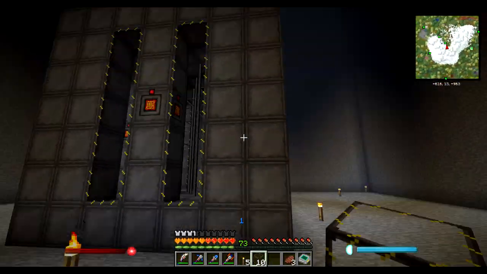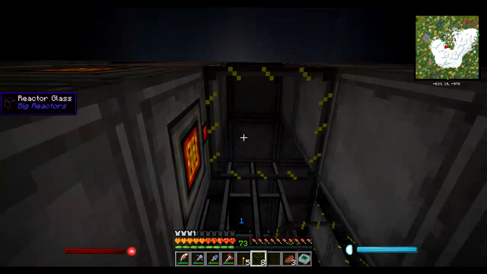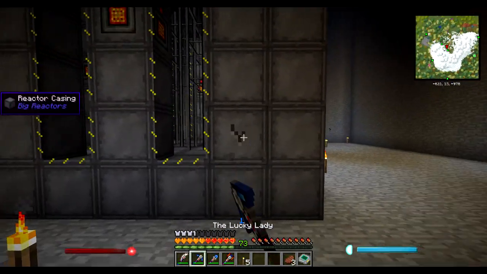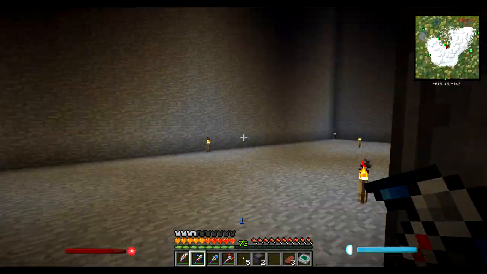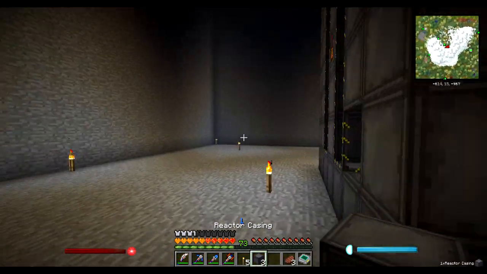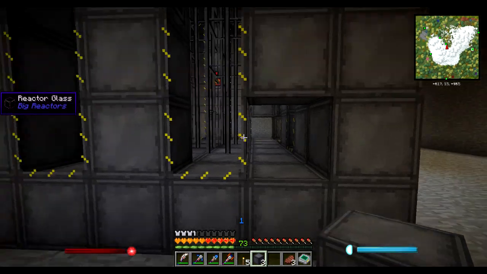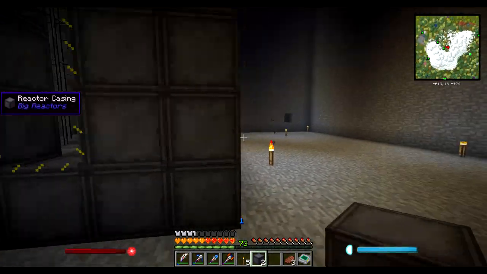Here we go. Alright, so that's all four sides, I think. No, it's not. I have 10 left. Alright, now I want to knock out this one, and this one, and this one. And then where is that hole? It must be on this side. I'm confused. Oh no. I have three reactor casings. There it is.